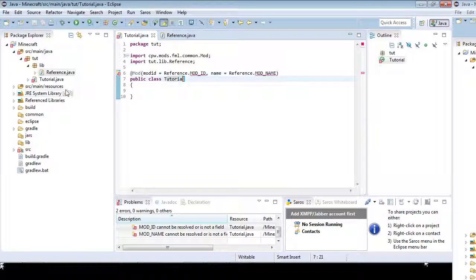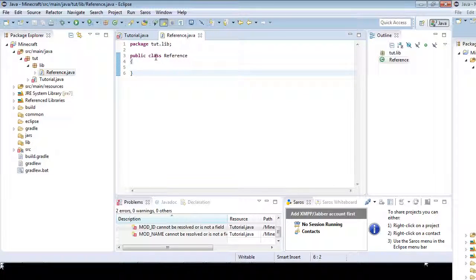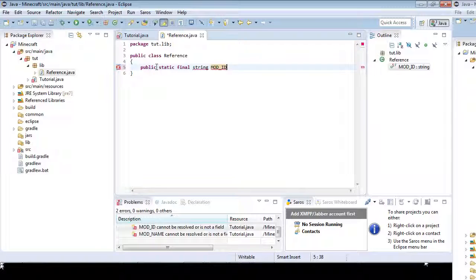And then we are going to go into Reference, and we're going to do public static final String MOD_ID equals, I'm just going to call this mod ID tut, and then finish it off.